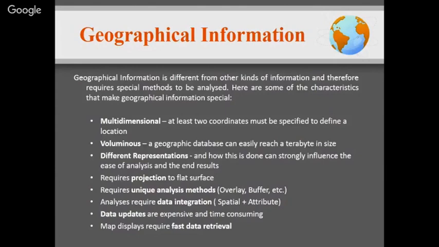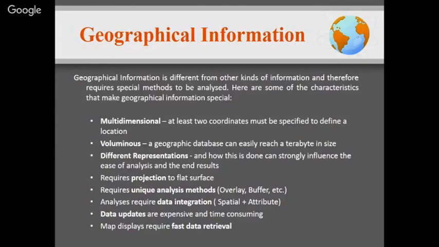It requires unique analysis methods. There are several analysis methods of GIS which are very useful, and we have overlay, we have buffering, we have querying, to name a few. Analysis requires data integration, and there lies the beauty of any GIS software, where spatial as well as attribute data can be integrated to the best use of querying, buffering, or overlaying.